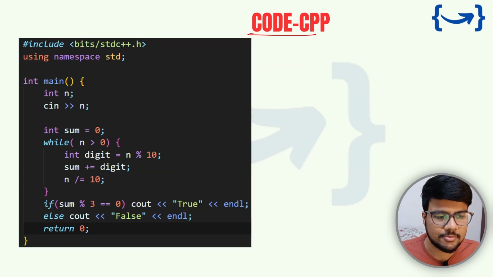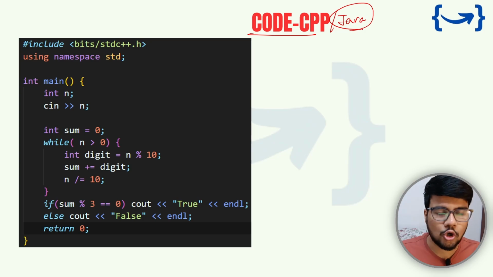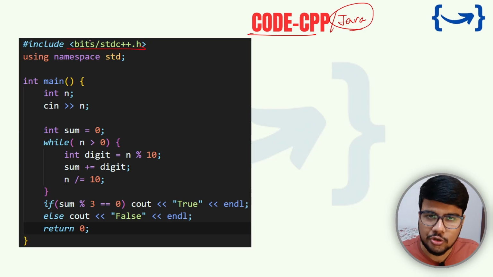So let's discuss the C++ and we'll also discuss the Java code as well. The main thing in the second problem is the Java code, because I researched thoroughly, as many people were having issues with how to take input. We'll let you know. So bits/stdc++ you can totally use. There are no allegations or prohibitions on it.